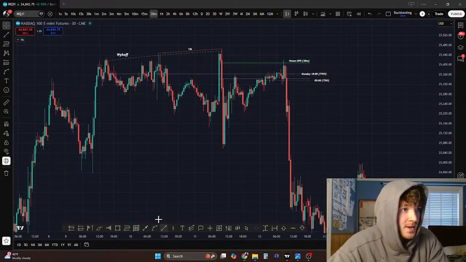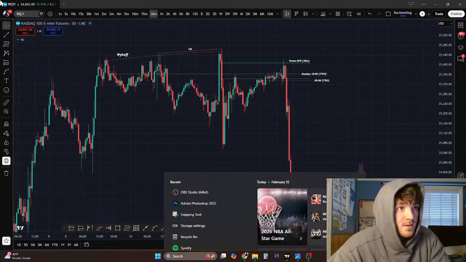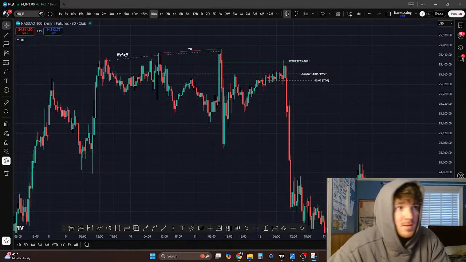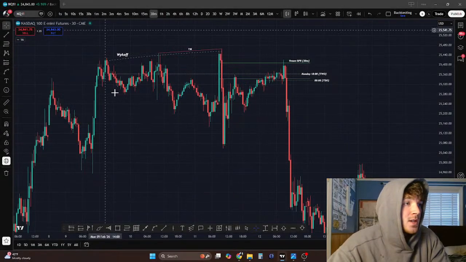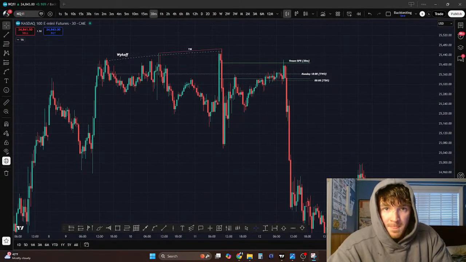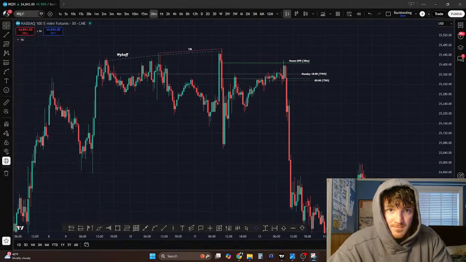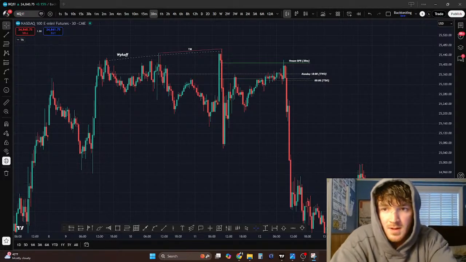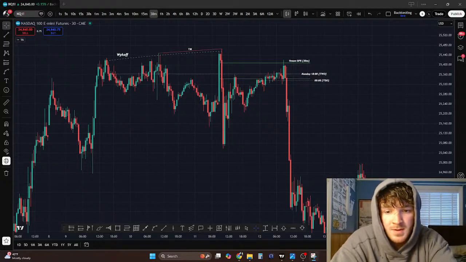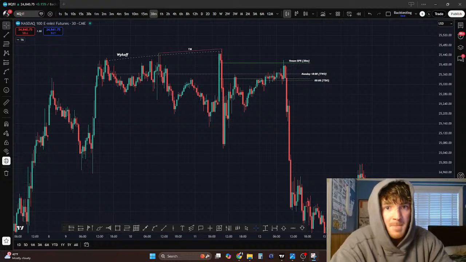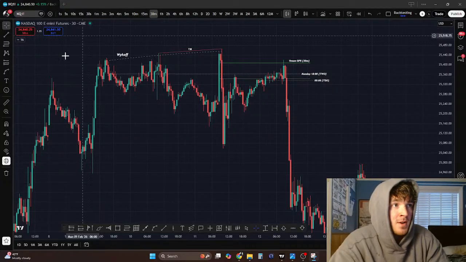So okay, I'm going to go ahead and screenshot this. Pretty cool though. So 30-minute BPR, and then we can get even more precise with this. We're just doing a weekly analysis. So this was a Venom model on the 30-minute chart. And it's also just a giant market maker sell model.